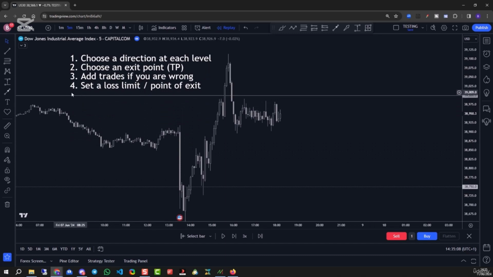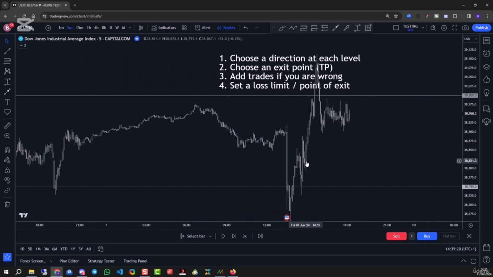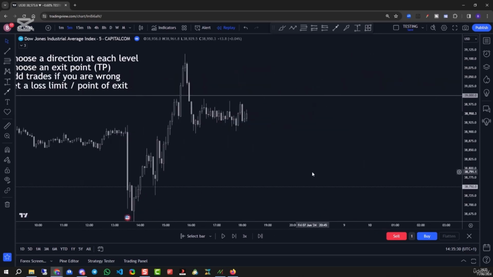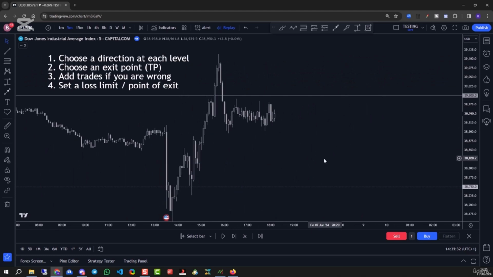Well, we know that these main lines here, the 1,000 point one, this is 39,000, and this is 38,750. The 1,000 point round numbers and the 250 point round numbers are really, really powerful. If I just scrunch up a little bit, you can see price just bouncing between them. Look at it, it's constant. When price reaches these levels, it generally kicks off a big move. So these are going to be our main reversal points that we have to be aware of.